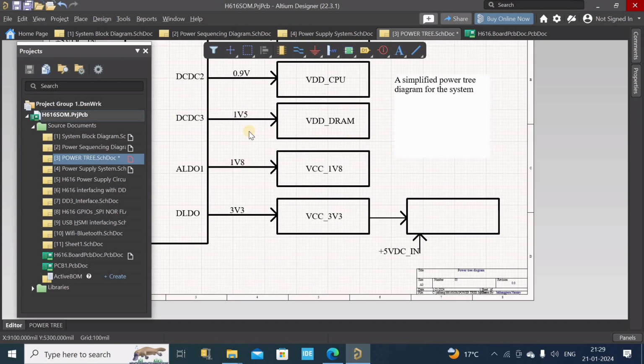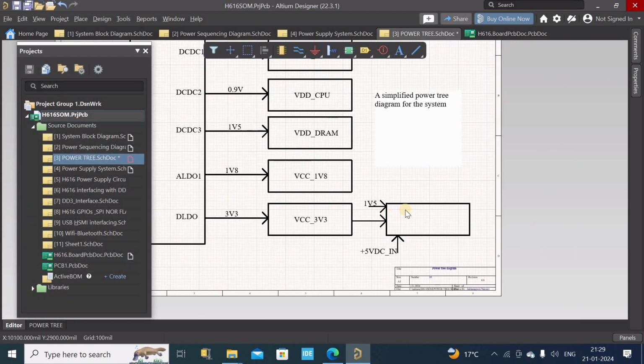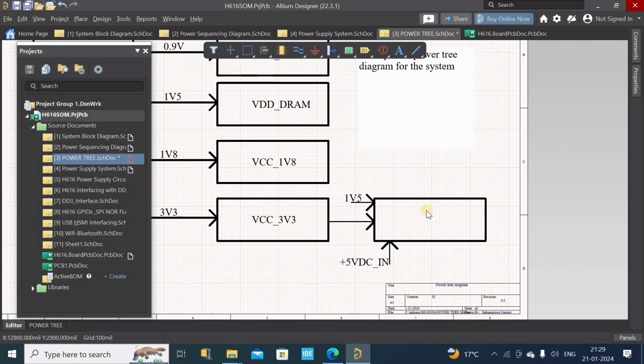Okay, so I'm gonna take this. Alright, this will be my reference voltage for creating the exact VTT voltage.